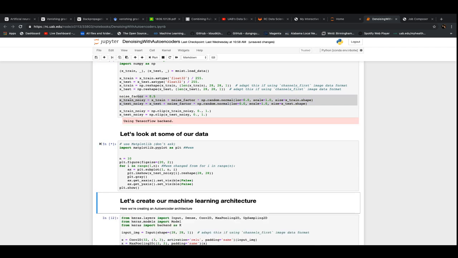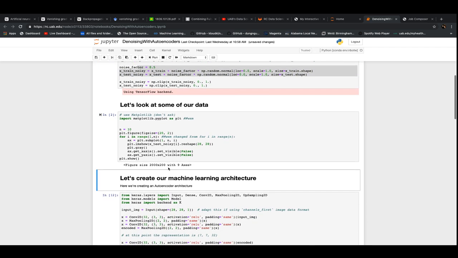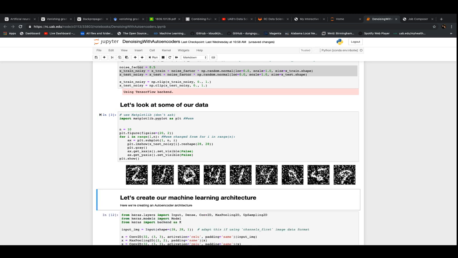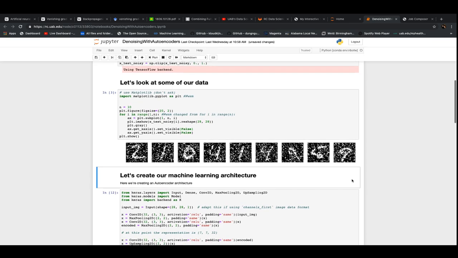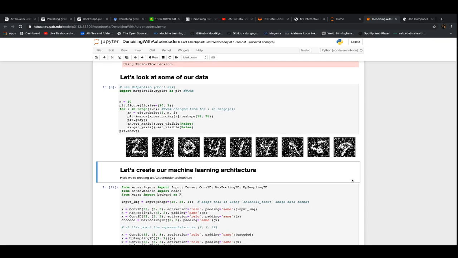And so let's look at some of those noisy images. Sometimes Python doesn't spit out your plot the first time around, so if you just run it a second time, it'll pop up. So you can see we have these digits, and they're pretty noisy, right? Some of them are even a little bit difficult for us to read and see what it is. Like, is this a 5 or is it a 6? Is this a 7 or is it a 9? Is it a hippocampus?